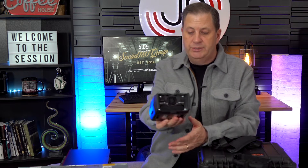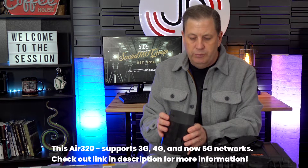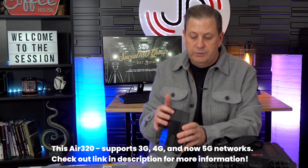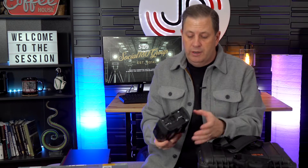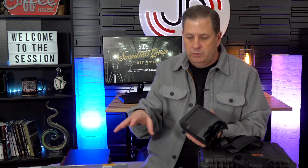These are what we call bonded IP type setups where you can do live in the field using HEVC — H.265 — or H.264 type transmission. You'll see HEVC used a lot more; it's basically better compression for sending from one site to another. The Air 320 has four spots for four different SIMs — cellular SIM units similar to what you put in your cell phone — connecting to a variety of networks for a bonded cellular connection. You could do a local record on an SD card, or send a live feed into your remote production facility into what they call their StreamHub solution, which is both a fixed server and a cloud-based solution.